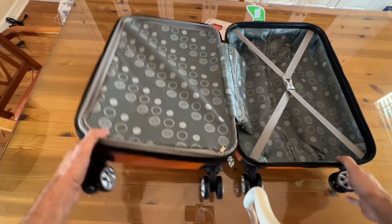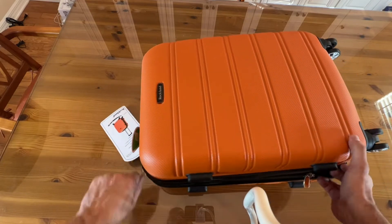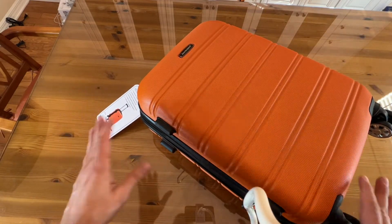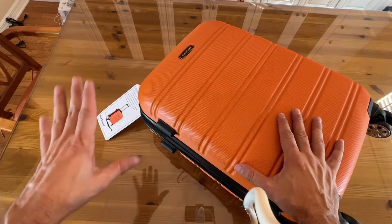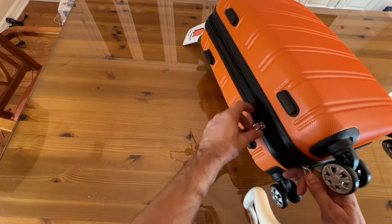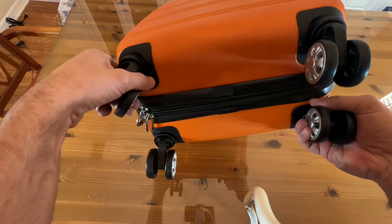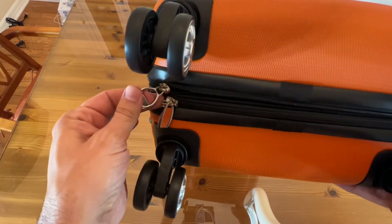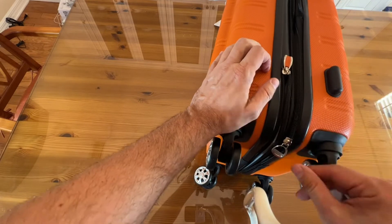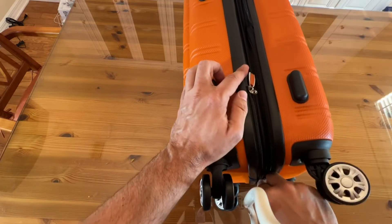Alright folks, let me go ahead and show you this up close. It comes to us from Rockland, and this is a very nice piece of luggage. If you haven't gone to hard-side luggage, it really does make a difference. The high-quality zippers are going to be a big selling point — it even has little pull tabs, and you can see the high-quality steel is going to be better. It also has the expansion: you open it up and you can add an extra three inches just by expanding it or tightening it back down. That's huge.